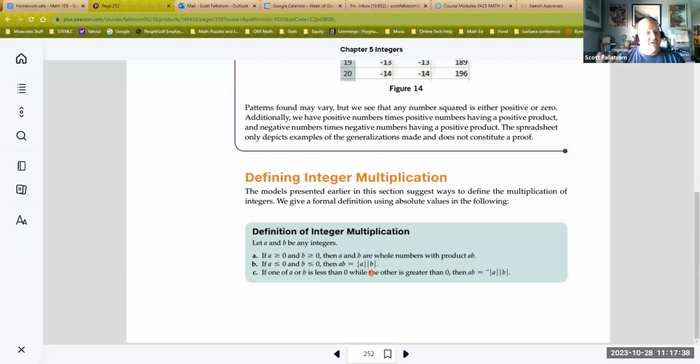The product of the absolute values means that each number turns into something that's not negative. And so you're basically converting this back, and the answer between 2 negative numbers will always be a non-negative number. Could be 0, because we're saying it's okay if one of those numbers is 0. And if one of A or B is less than 0, while the other is greater than 0, then the product A times B is the opposite. That's the opposite symbol out there of these absolute values.